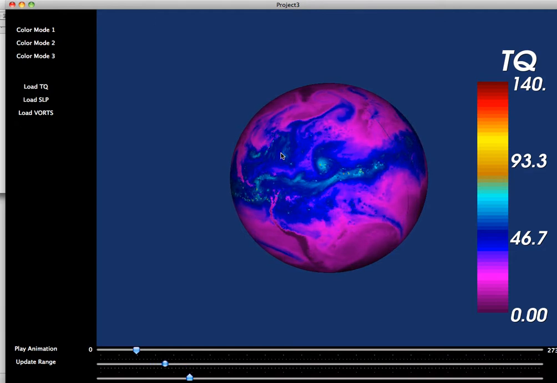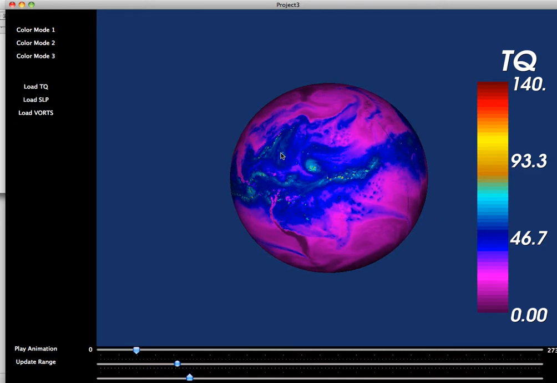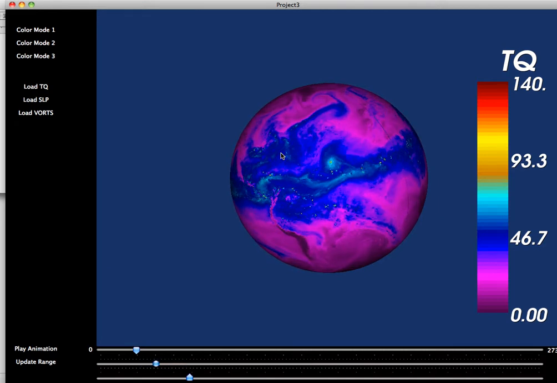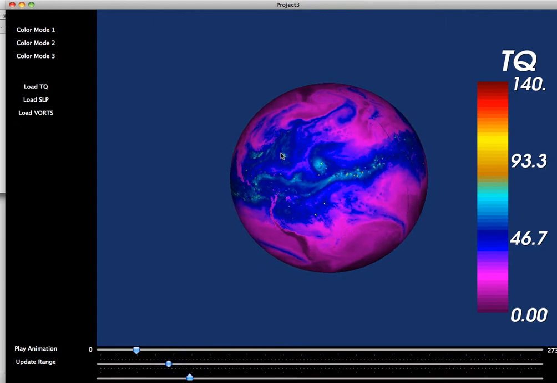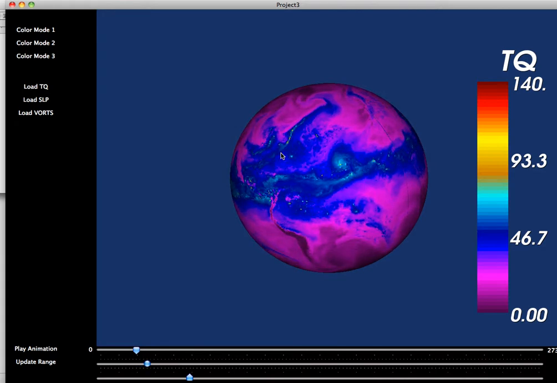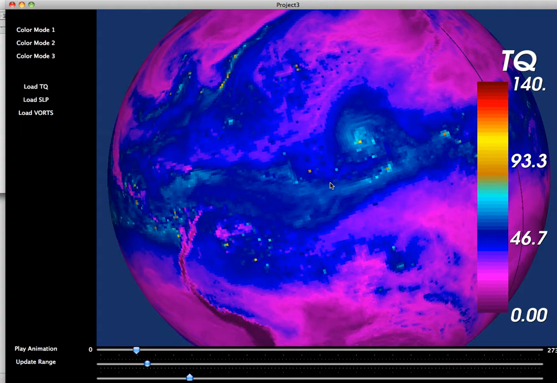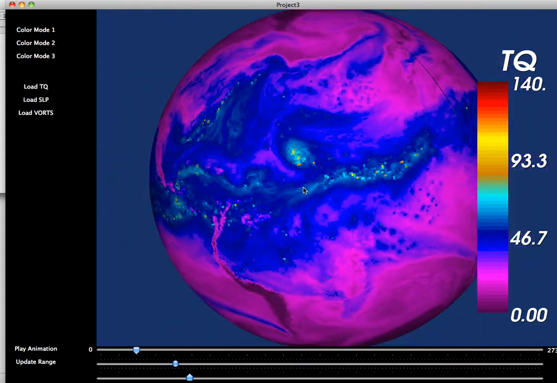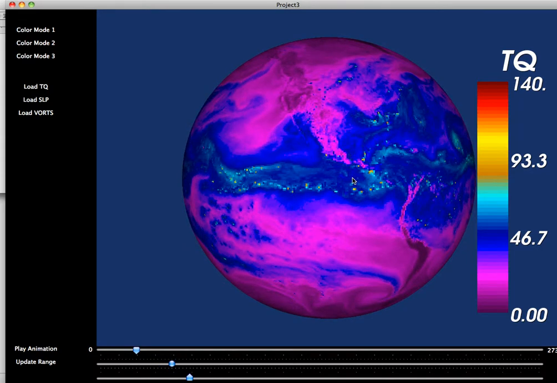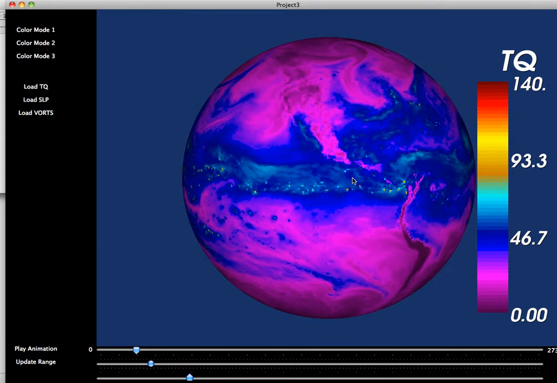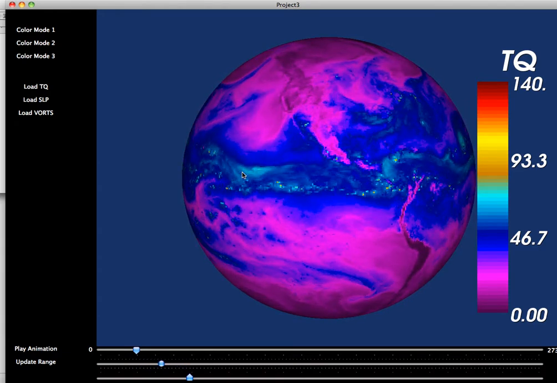So to subsample the data, I leveraged a tool called NCO, or NetCDF operators. I was able to regrid the data to something easier to work with, and I reduced the time step files from 30 megs to 7 megs. And that's what we're looking at right now. So I can zoom in and you can start to see the lower resolution file. But by doing so, we have a real-time animation that actually can rotate. We can start to see how the weather systems are affected along the entire globe.